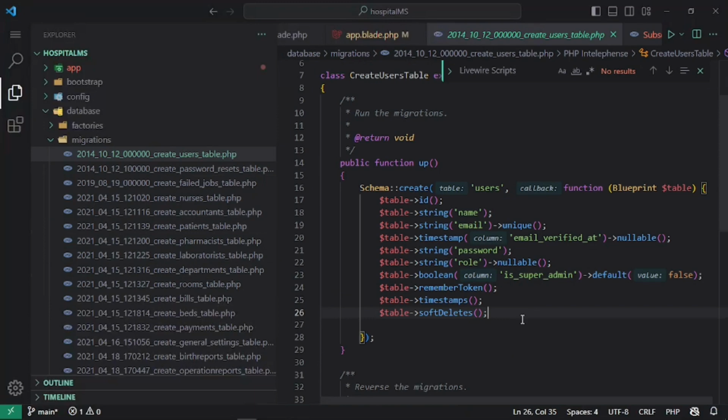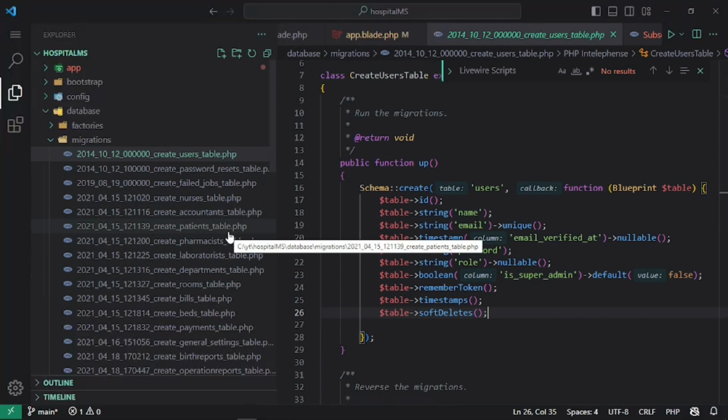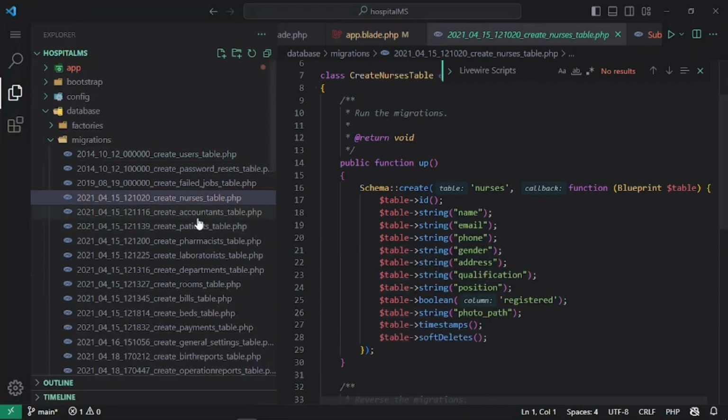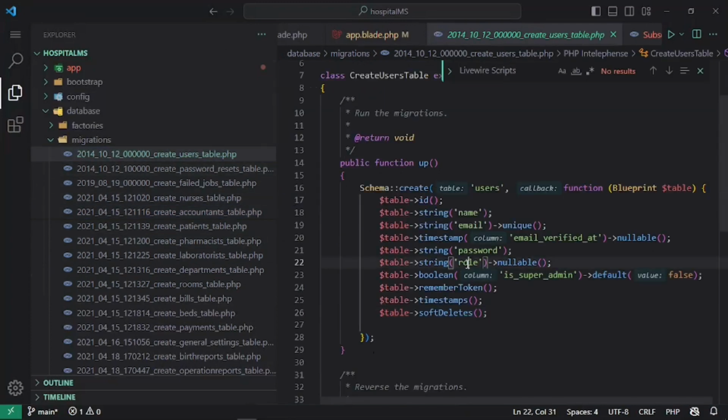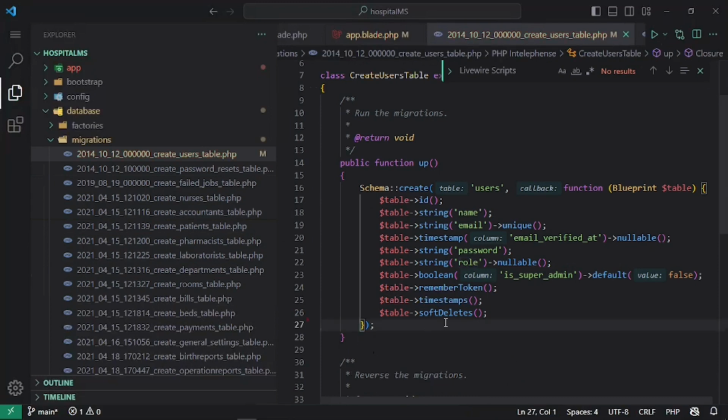Roles can be like patient. Here you can see we have pharmacists, accountants, librarians, doctors, HODs, managers, etc. There can be a lot of them, and you can see nurses, and if you look at the accountants, there is no proper information available here. So for that reason I'm going to create a role migration and improve this so that a user belongs to a specific role. If you add a user, let's say as a nurse, then the nurse role will be assigned to that user, and based on the role we will give certain information to that user in this application.